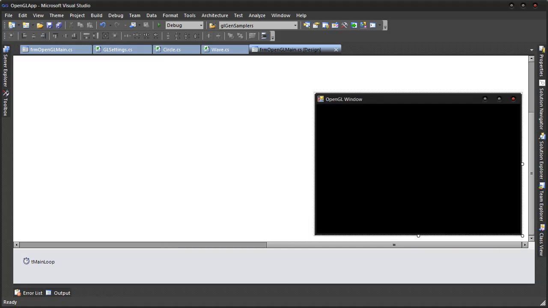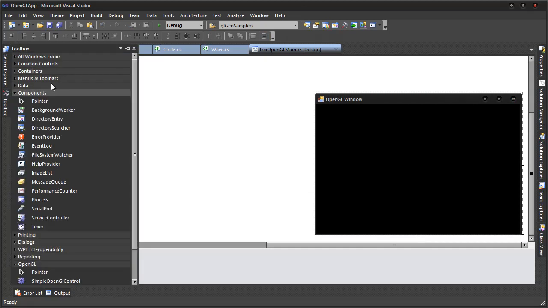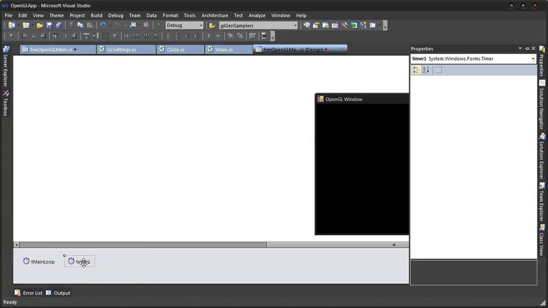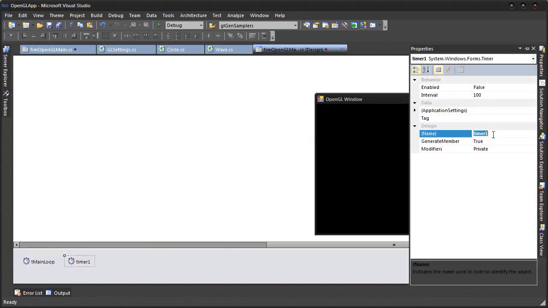Just give it a second, and in the toolbox, hopefully it will load under the components. I'm gonna have the timer, and I'm gonna call this timer T clock. Oh man, I don't know what's with the colors today. T clock, and for the interval, it's every 1 second, of course, and I'm gonna enable it.